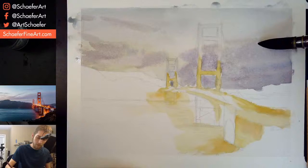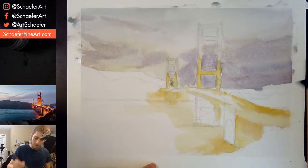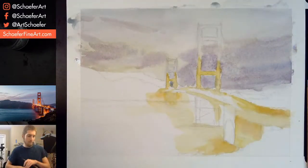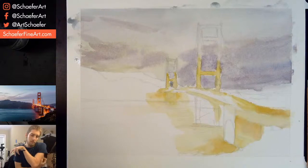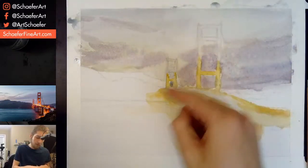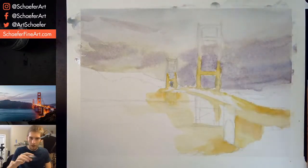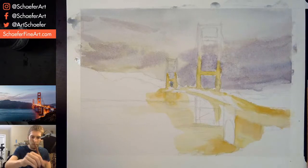Don't worry, folks, we're just in the beginning phase here, so not too concerned. You guys know I always somehow try to pull this stuff together. Because that bridge will be much darker, everything's going to come together. This will all dry lighter. Not too concerned. Okay. A little too much water and stuff, but not bad, not bad. We'll keep going.